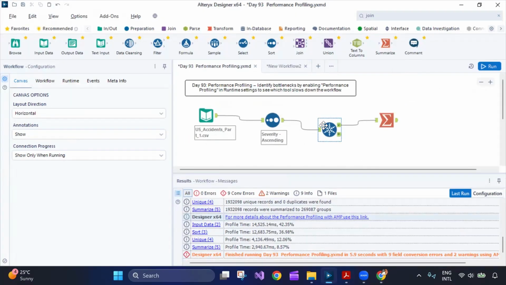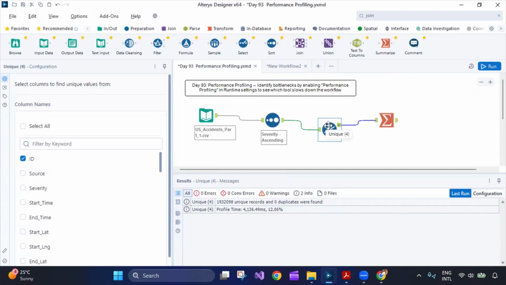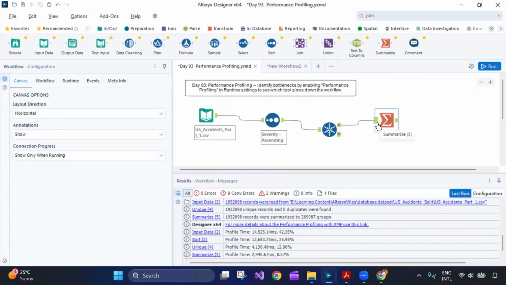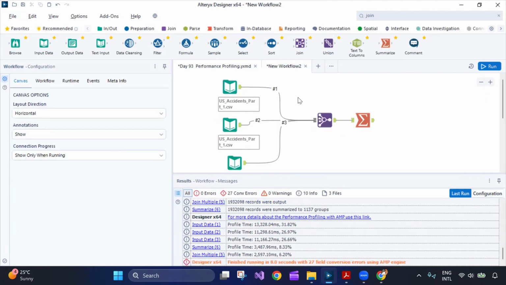We are not doing too much transformation, but I can still remove this. It is not required, but I added it to showcase, if we are adding a lot of components and we are trying to optimize this, how we can do it. So that is the agenda of the topic.